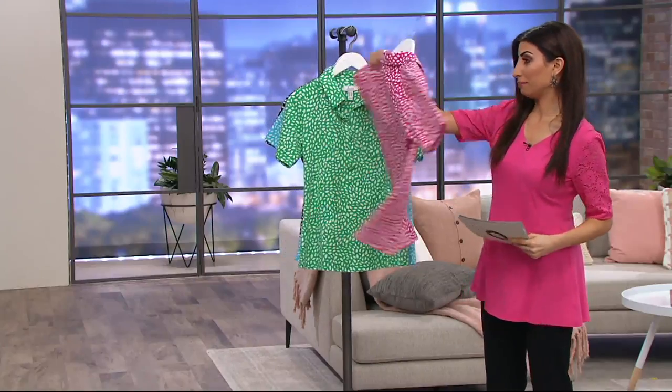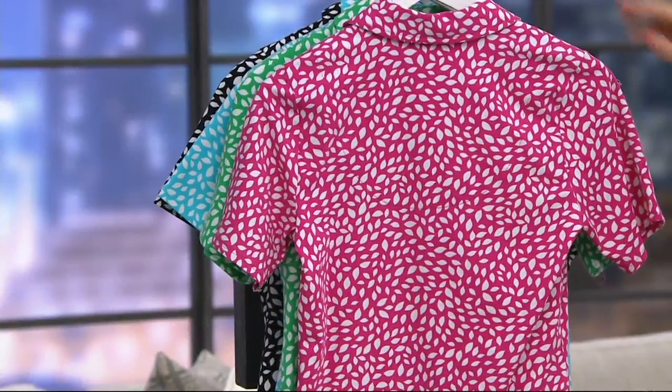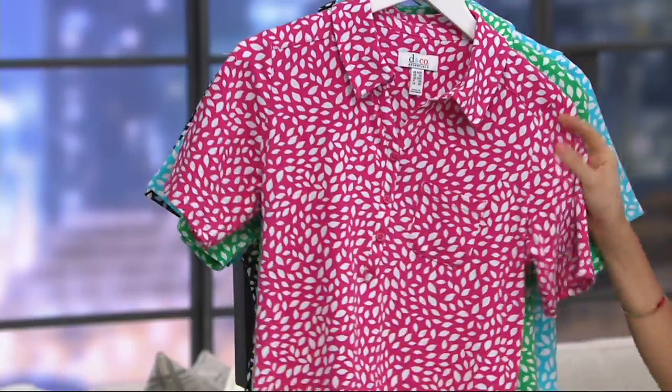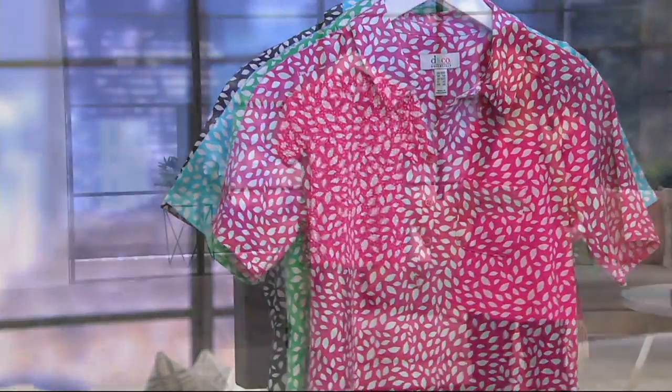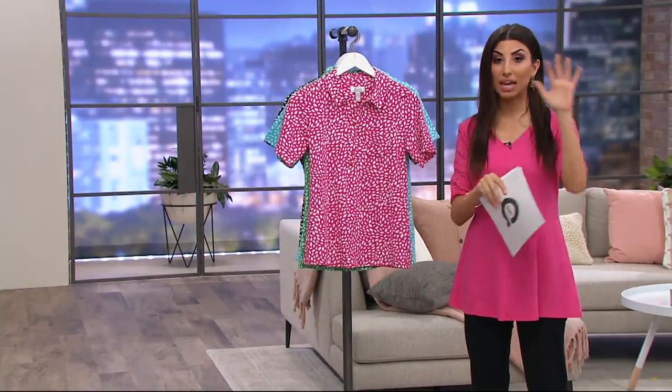I'll turn it around in the back — just a very straightforward print all the way, and just gorgeous. This is your polo with a twist. $38 and change, buy more save more, $4 off each additional. If you have a QVC card, we're doing a six easy payment plan on all things today — take advantage of about $6 and change per payment. Extra, extra small through 3X, item number 304984.